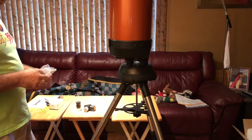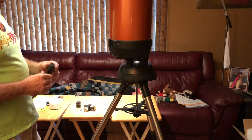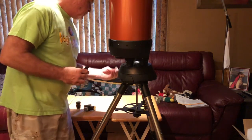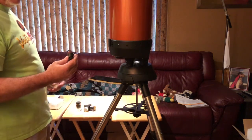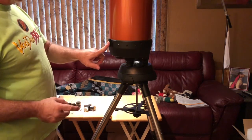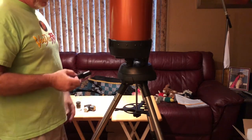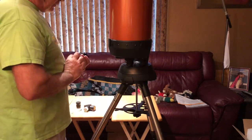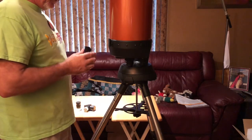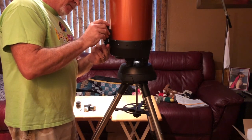is to get this ranging scope out. This goes on the side, and basically this is the laser that you use to locate what you're looking at. And because it's fastened to the side of the telescope, whatever you see in this, the telescope's almost certain to find it, and it'll be real close. So a lot of guys buy real fancy versions of this, but that's not real necessary from what I've read. It's just kind of a geeky thing that some people like to do.